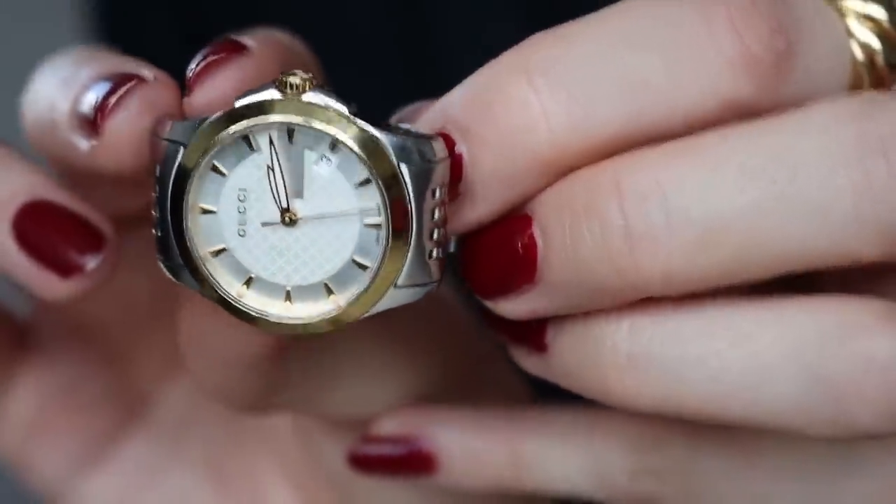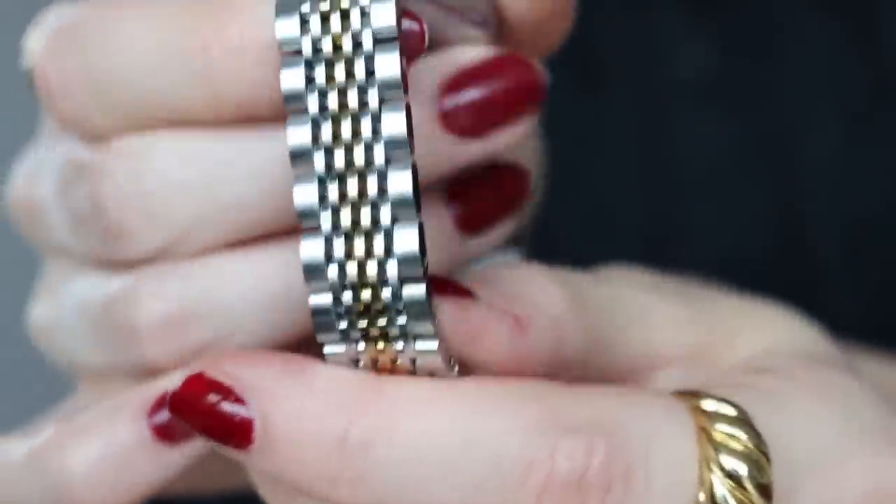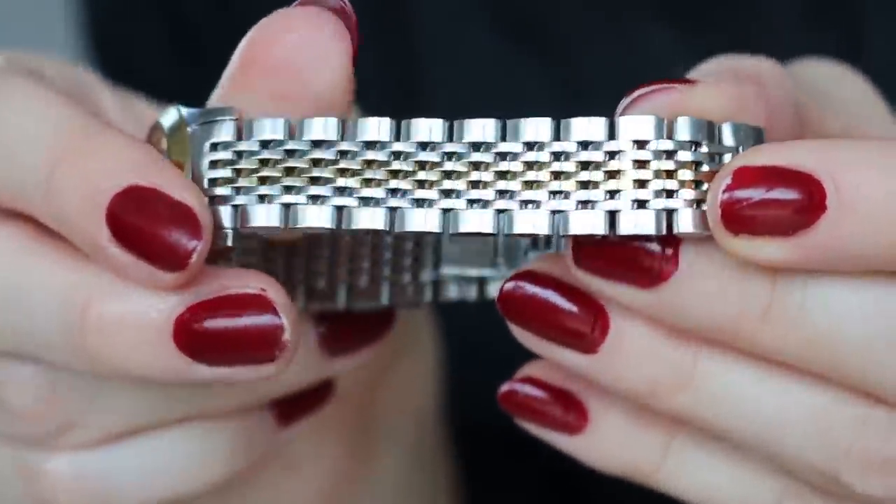The next thing is my watch, which I actually got as a 21st birthday present from my grandparents. It's a Gucci silver-and-gold two-tone watch and for me these are absolute classics. I love the two-tone because it goes with everything. Sometimes a purely gold watch can look very bright and statement, but this one kind of blends in — having the silver on it makes it seem less obvious. It's got a nice cream face and I get so many questions about it. It's timeless, strikes the perfect balance between chunky and delicate, and I've been wearing it for nearly four years without getting bored of it.